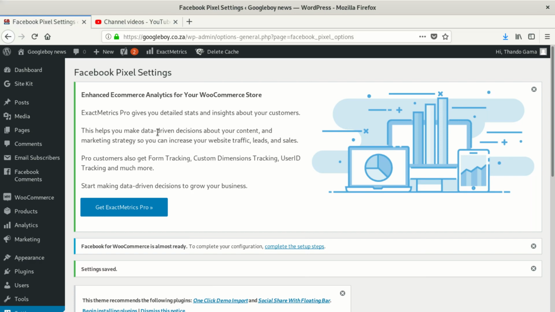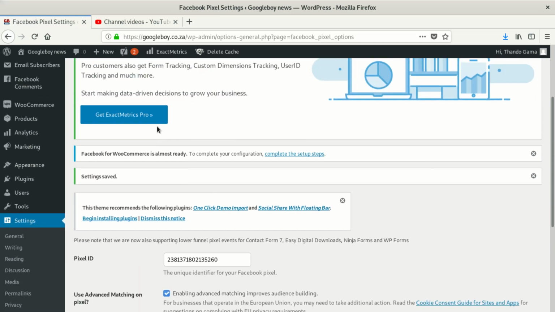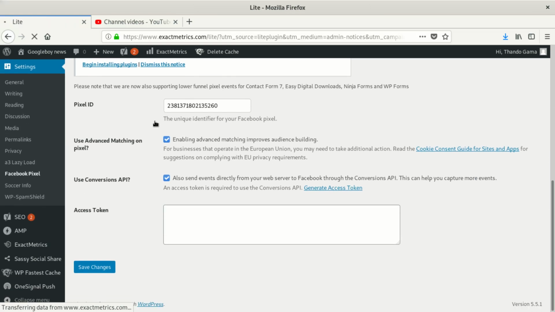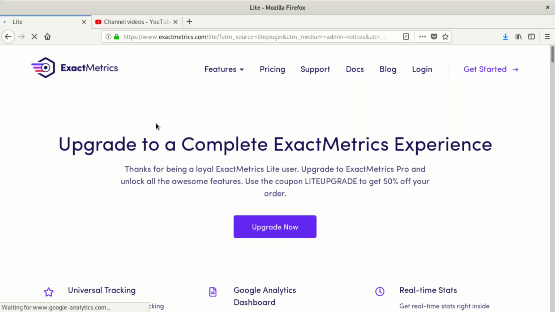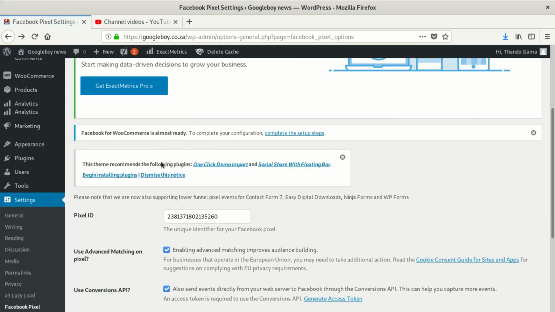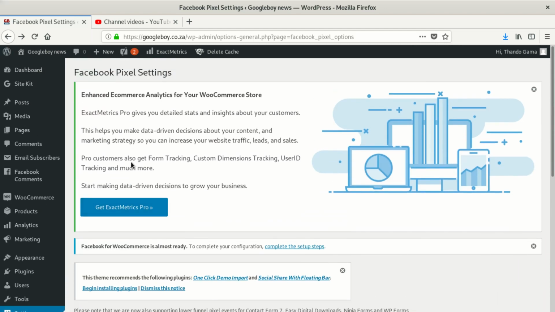Okay, they talk a lot of things here. They say get ExactMetrics. Well, you can't get that, they want people who are using the pro version. Let me see the upgrade. Oh, they also sell it. But everything here was free, no problem, so you can proceed with other stuff.